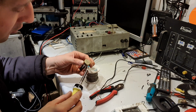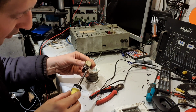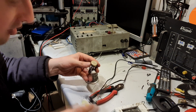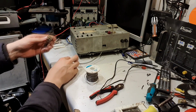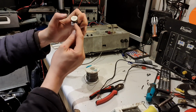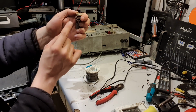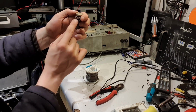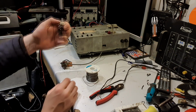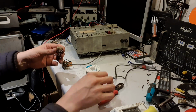Now the actual volume control circuit itself, I had a look obviously at the one on my Rock-Ola. It's very similar. Well, in fact it's as simple as it gets really. If you look there, you can see the grounds are tied together, and then you've got input and output for the left channel, and input and output for the right channel. Simple as that. And then the other end of that goes back to that plug. But of course I needed to see that plug to know which pin goes where. But we'll get onto that in a bit.